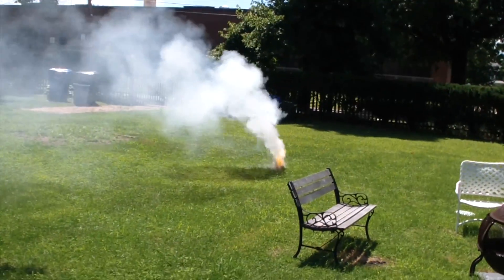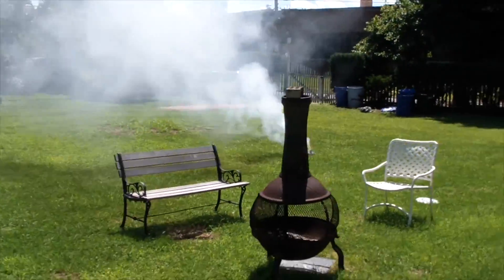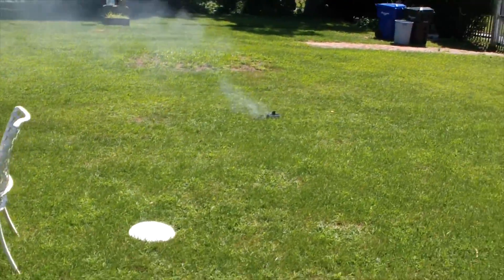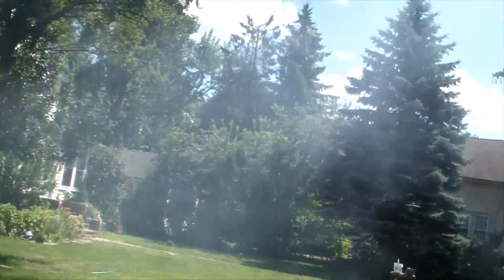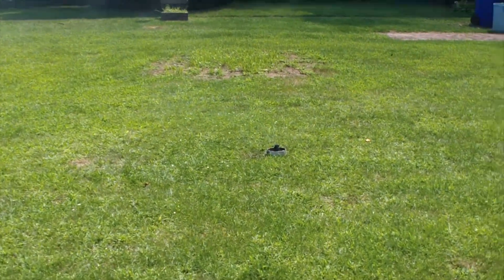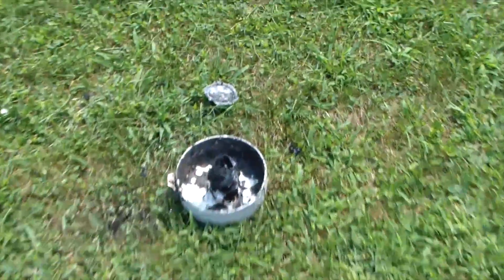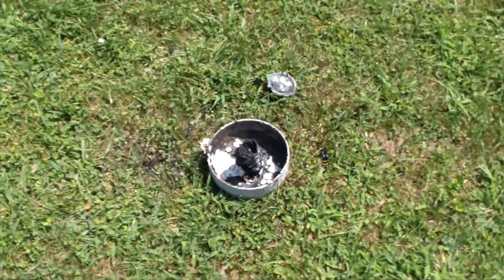That's a weird sound. Stinks really bad too. Blah. Molten sulfur. Freaking sucked. That was nothing. There was like big yellow blobs of stuff coming out of the top. That's what molten sulfur looks like, I guess. It's got some weird pink in there. Oh my god, that is weird.